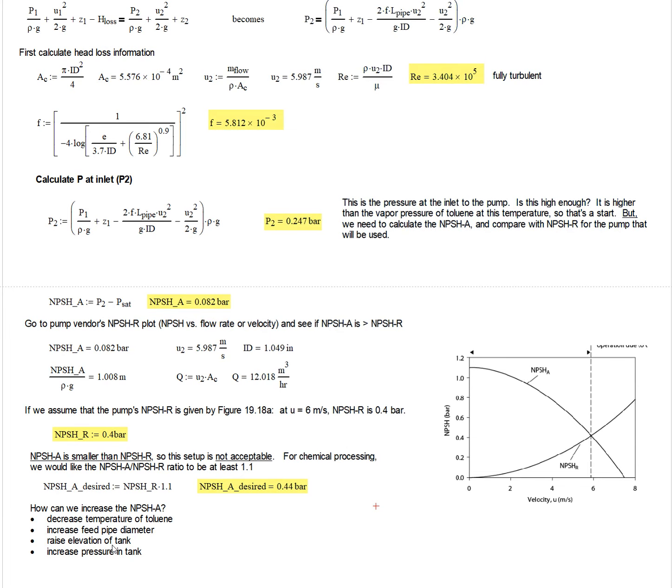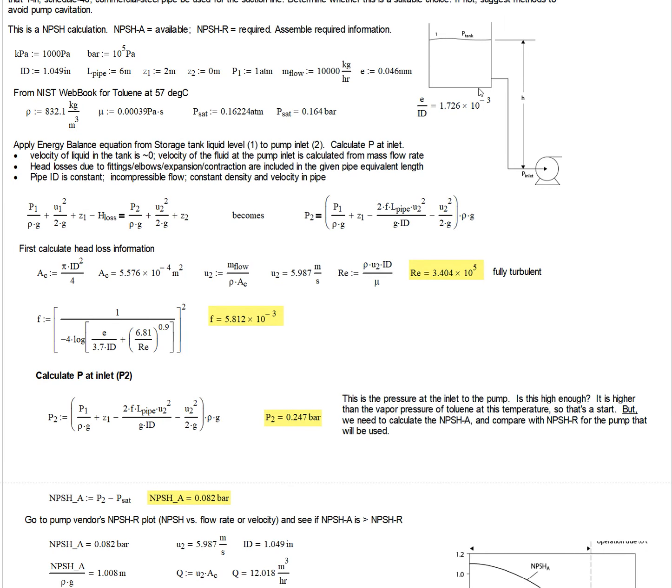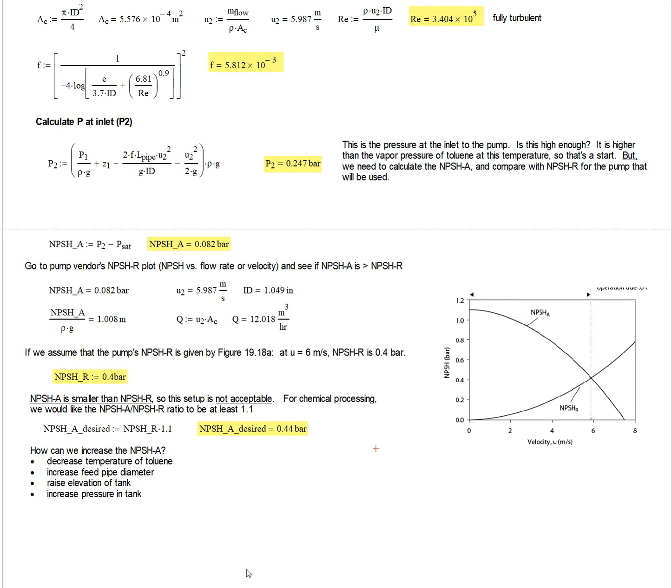Another thing we could do is raise the elevation of the tank. So either lower the pump or raise the elevation of the tank. Whether or not that's feasible from a physical standpoint is something else entirely. And what you'll find is a lot of cases the pumps are put into pits. Instead of building something to raise such a huge tank, which would involve quite a bit of construction and structural engineering, sometimes people would just dig a pit for the pump. But the problem is when you're pumping something like toluene, which has pretty heavy vapors, that might cause some safety issues for what's going on inside the pump.